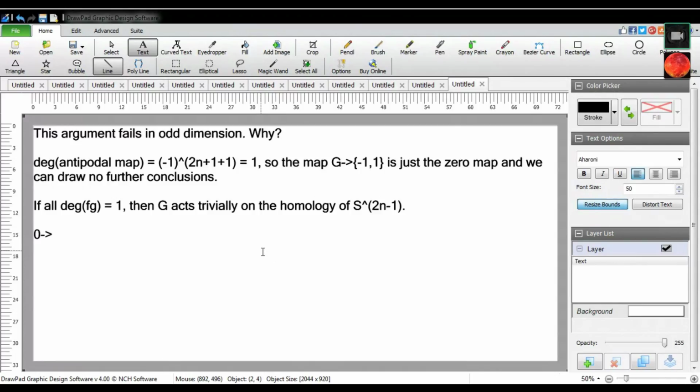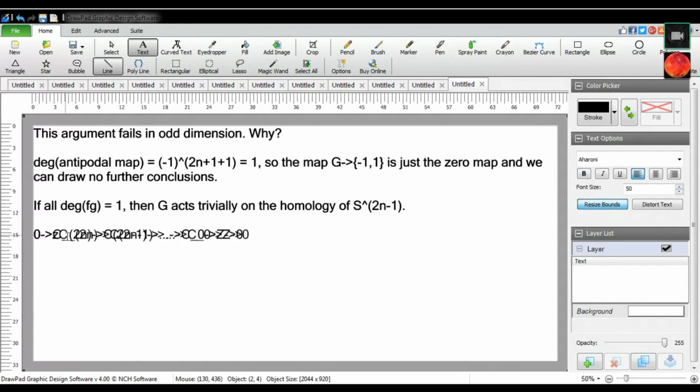It starts with some 0, because we know that the sphere has finite dimension, so at some point it has to be 0. And then we have some C_2n, and we have some C_2n minus 1. And we go down into C_0, and then into Z, and then into 0. Okay, this is what the chain complex looks like. But we can actually modify this chain complex in a really nice way.